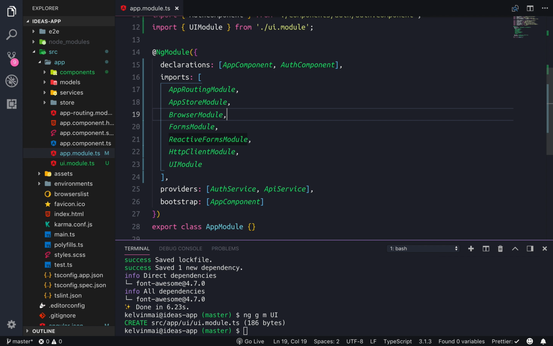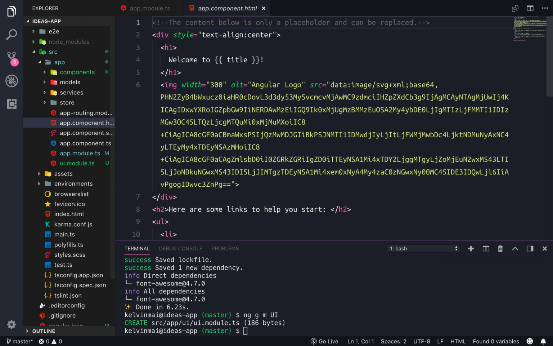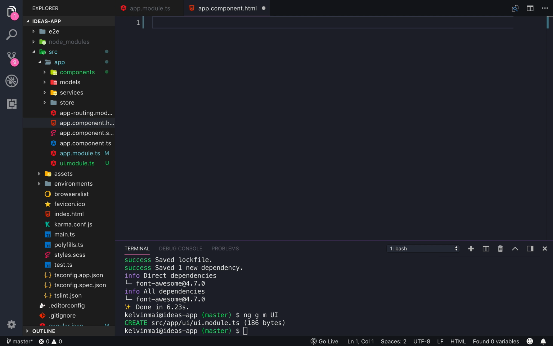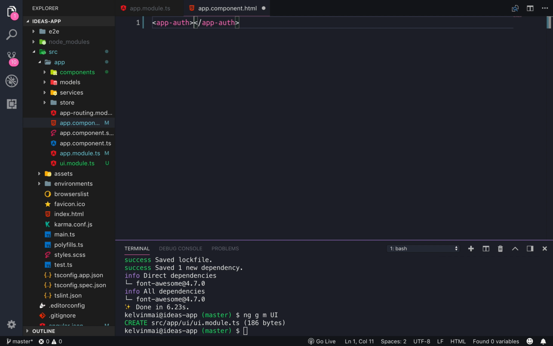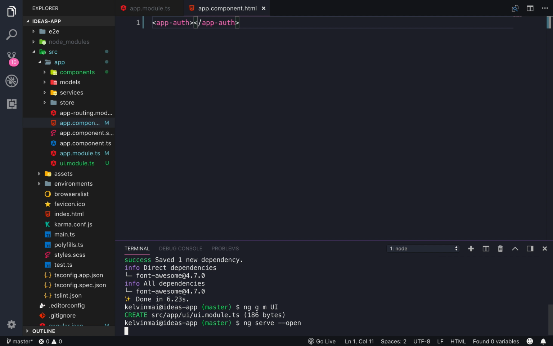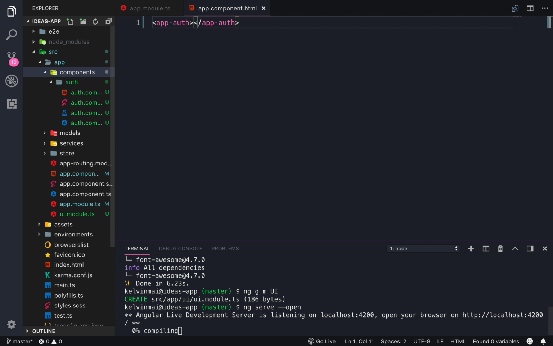Okay, so with that out of the way, let's delete all of our markup and put in here the app-auth component that we just created. And let's do ng serve --open. And while that's going, I'm going to open up the component.